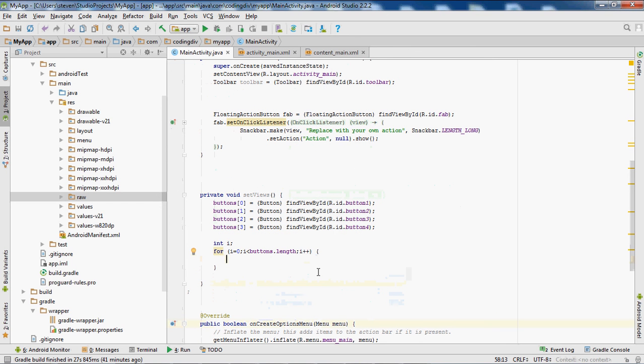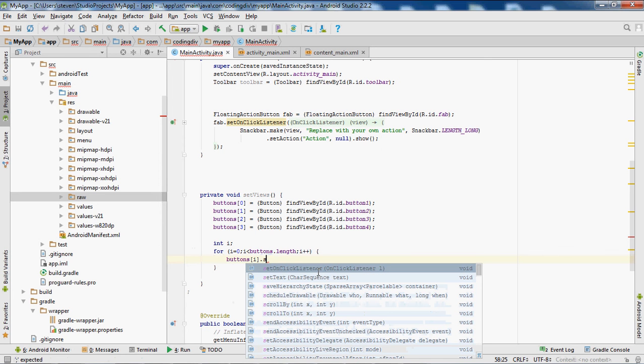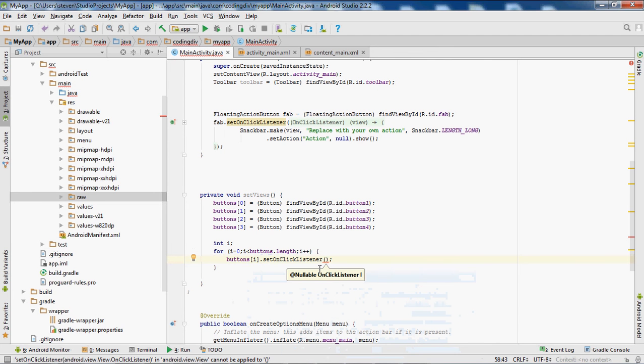Now, we can set the OnClickListener for all these buttons, so we want to keep repeating it. We'll put buttons brackets i dot set OnClickListener, and then make sure you put the name of your listener. Okay, so we set that.